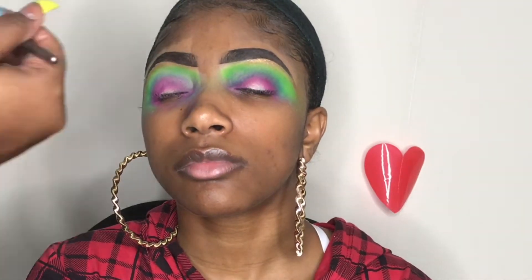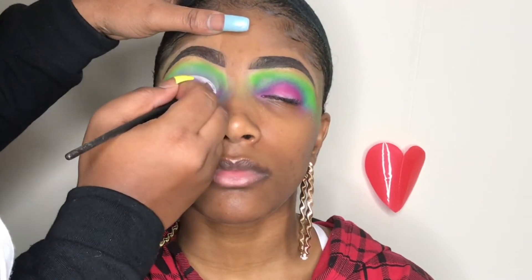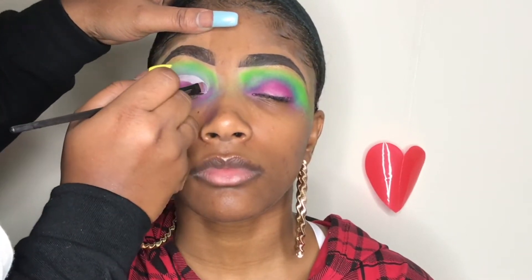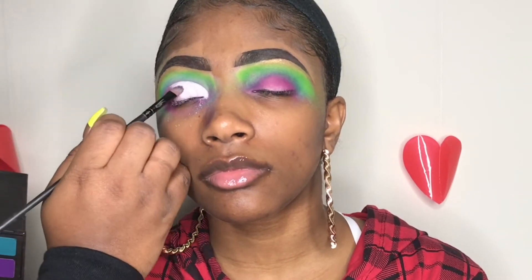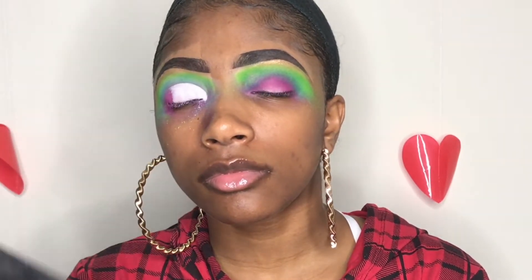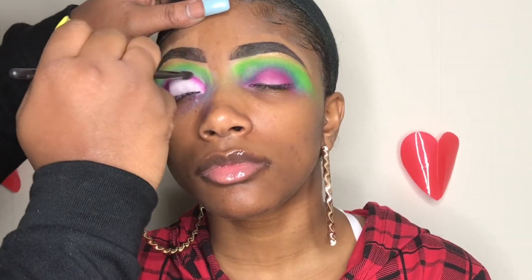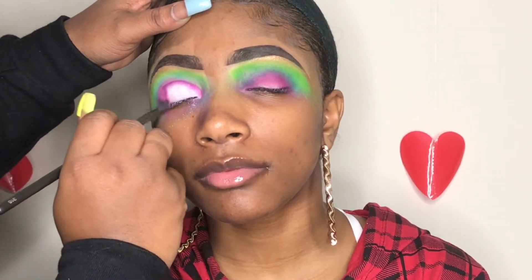As you can see, this is where I messed up with the white base — I didn't apply an even amount. The pigmentation on one eye isn't as bright as the other. Now I'm going back and making sure the white base is distributed evenly. I'm cutting her crease — her lids aren't that big so I can't do a big cut crease or I'll cover the whole eye. I'm applying just white shadow as the main color for the cut crease. On the other eye, once I added that pink, the turquoise and pink mixed together and came up with a whole different color, which gave it that gradient effect that looks so beautiful. I went and took pink around the rims, which gave it that really cute outer rim of pink around the white — I love that, it was so pretty.